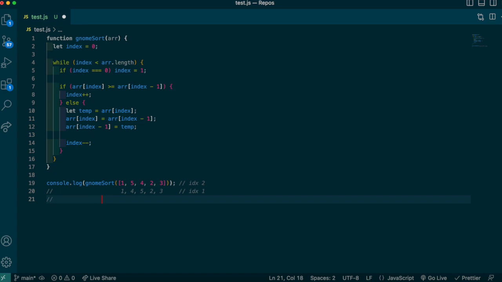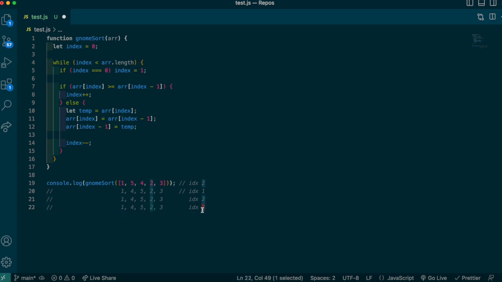So I will have the same array, for instance, but now my index value is actually incremented by 1. So now I'm back to index of 2, which array at index of 2 is 5. And then I'm comparing the number trailing behind 5, which is 4. And we do the same process. Is 4 less than 5? Yes, it is. So I can increment my index again. So let me just copy and paste this value.